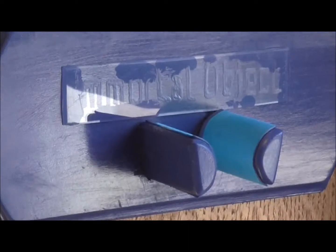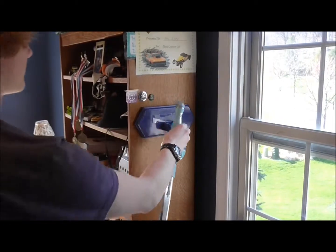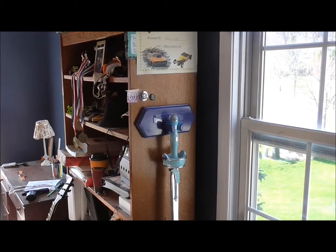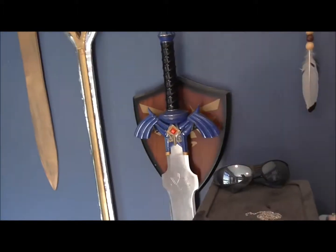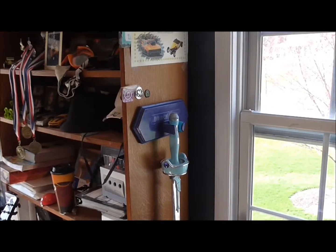So let me zoom back out here. This part of the sword, this neck right here, fits perfectly into this thing. And that's how you hold the sword. I kind of based it off of the Master Sword plaque that I got when I got my Master Sword. It still has the same kind of routed edges, and then it holds the Master Sword like that. So I wanted to make a dual-purposed thing. It's a sword holder and an Immortal object plaque. So that's my Lambent light sword.